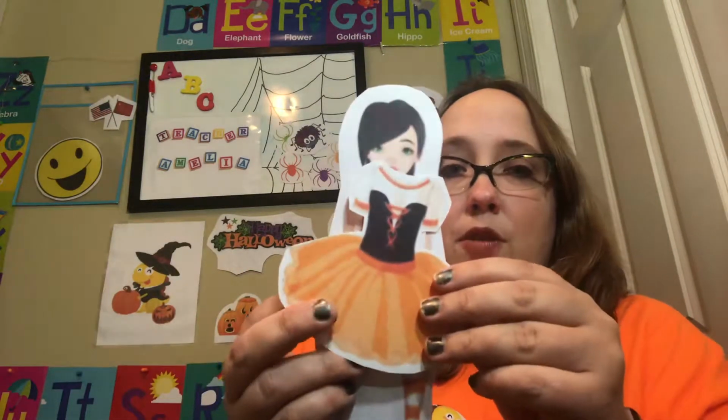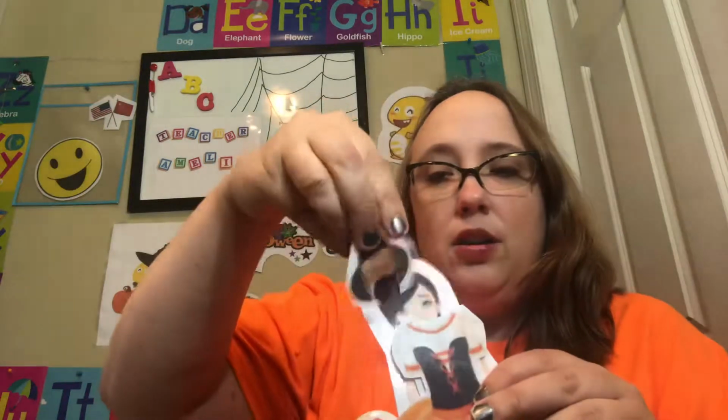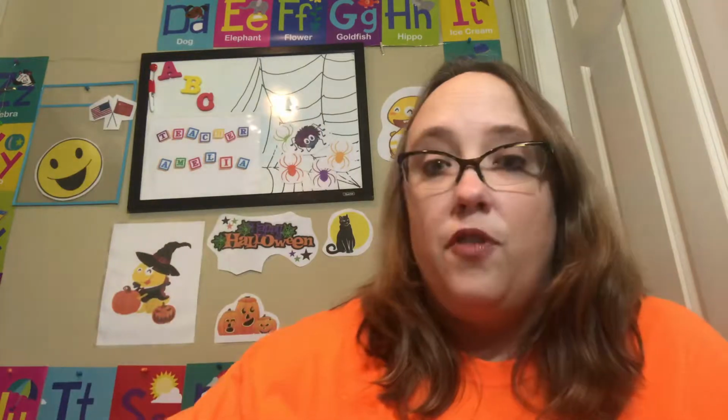From there, you can choose, do you want her to wear a dress or pants? Dress or pants. And then depending on what they choose, I've got a little Halloween sweater to go with it if they choose the pants. But then you layer the next item of clothing on. It just so happened that I had a class about articles of clothing, so this worked really well. And then I have a little hat to add on, a little witch's hat, and a little pumpkin. And so at the end of the day, you've got your little girl sort of dressed up for Halloween.